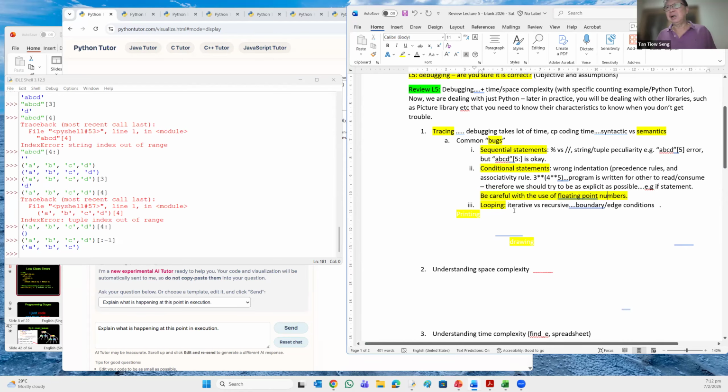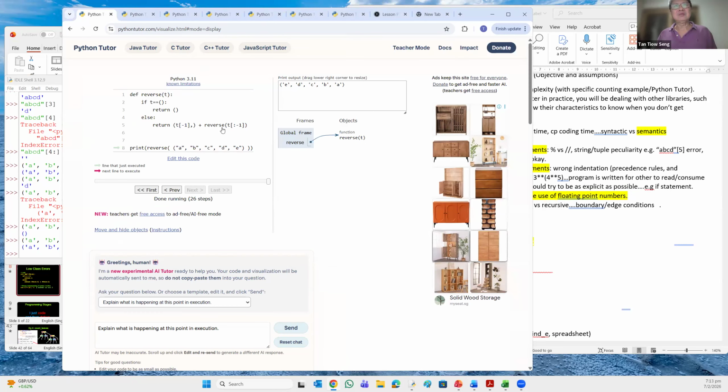All right, as for looping, so the iterative and recursion, as in the last lecture, and there are various forms for the recursion. We know that we must have base cases or a base case, and we must have smaller examples, a smaller problem when we call the recursion. So like here, this is a recursive call, and this problem is smaller because it has one less element in the tuple to be calling the function. So you are getting a smaller number. And here's the base case. All right. So it has to have these two.